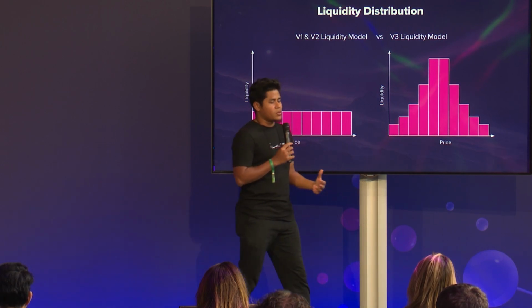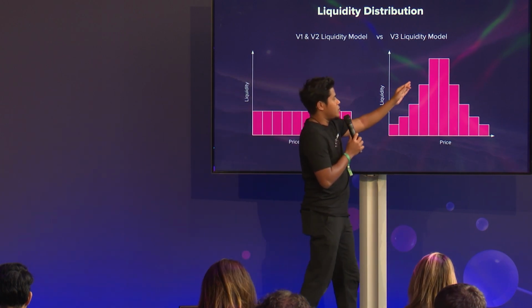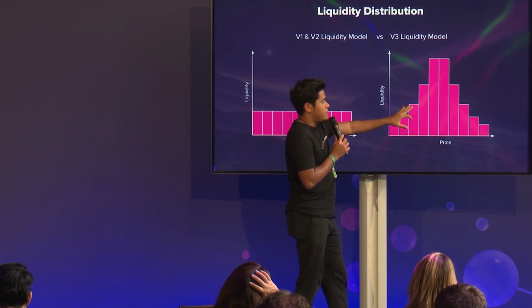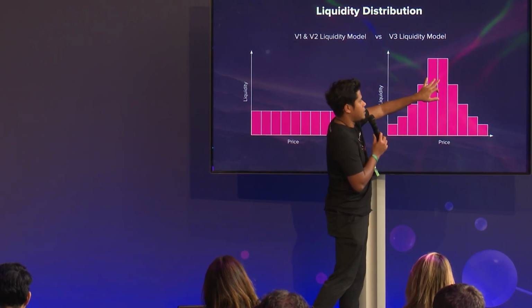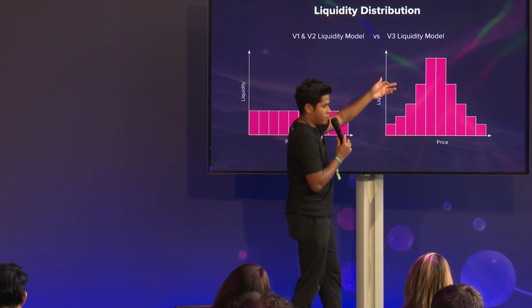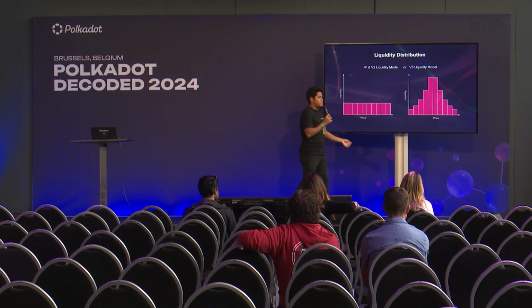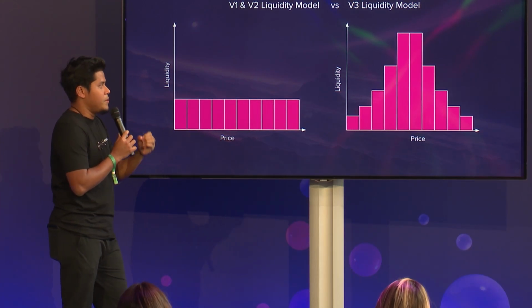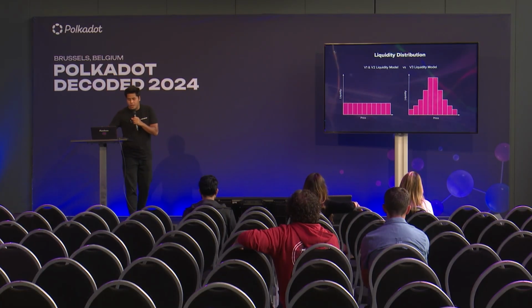But what's the trade-off? There's always a trade-off in these systems, right? The trade-off is that if you were to concentrate your liquidity, your impermanent loss would be high. So imagine you're at this range, and you concentrate your liquidity here, but if the market price suddenly shifts because of a black swan or a macro event, your liquidity will suddenly be non-active and you won't be earning anything. So that's impermanent loss. Basically, your liquidity becoming not active and you will be earning zero, right? So that's basically V3 for you.